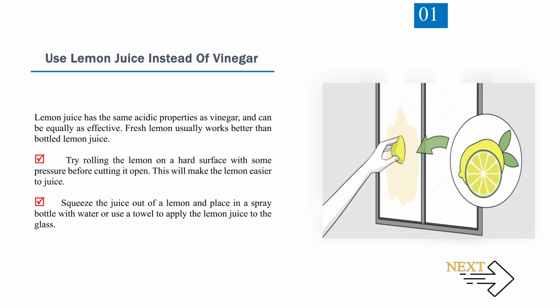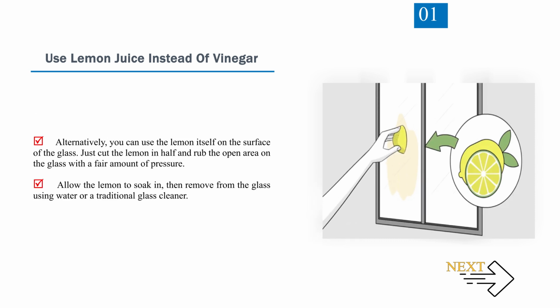Squeeze the juice out of a lemon and place in a spray bottle with water, or use a towel to apply the lemon juice to the glass. Alternatively, you can use the lemon itself on the surface of the glass. Just cut the lemon in half and rub the open area on the glass with a fair amount of pressure. Allow the lemon to soak in, then remove from the glass using water or a traditional glass cleaner.